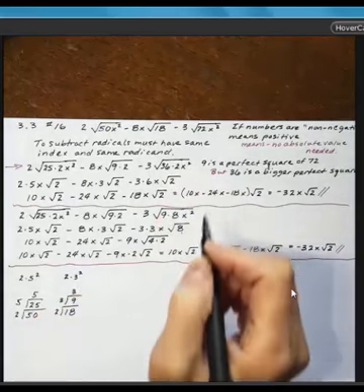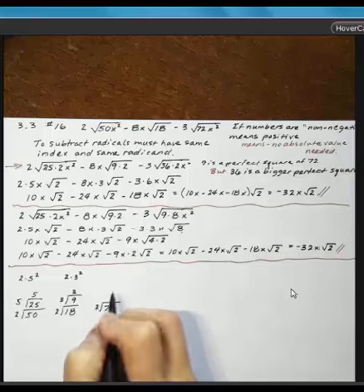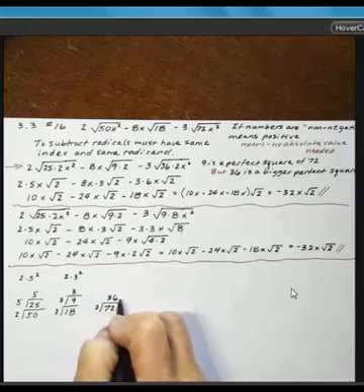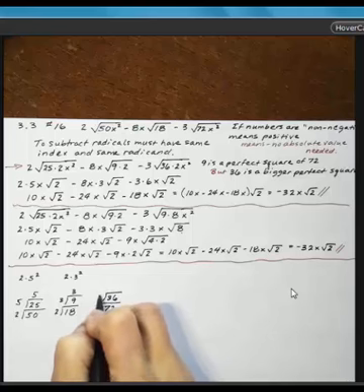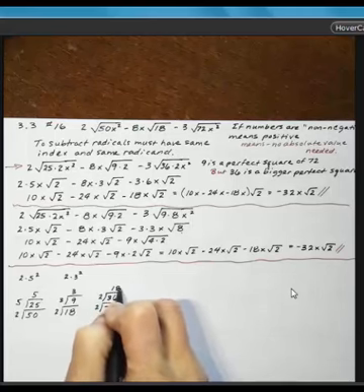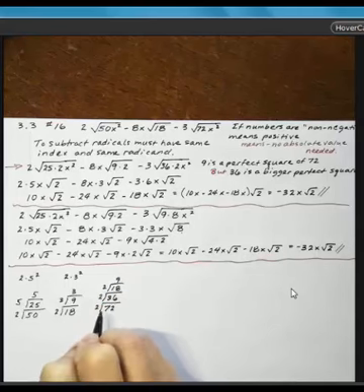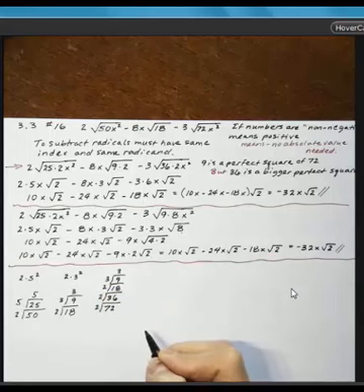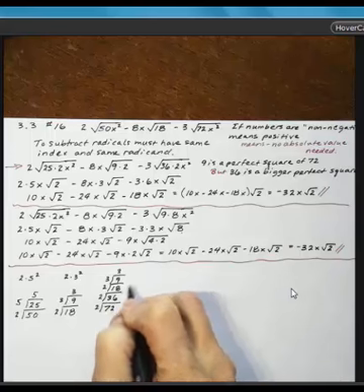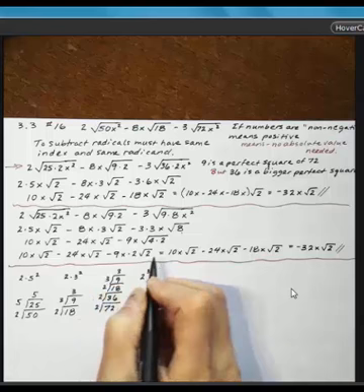And then the last one I'm going to do is prime factors of 72. And again, I'm going to start off with 2. 72 divided by 2 is 36. 36, I'm going to see if I can divide that by 2. I can. 18 divisible by 2. 9 divisible by 3. So my prime factors for 72, 2 to the third, 3 to the second.